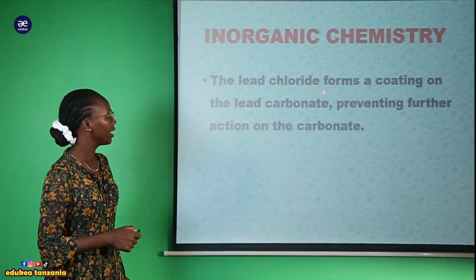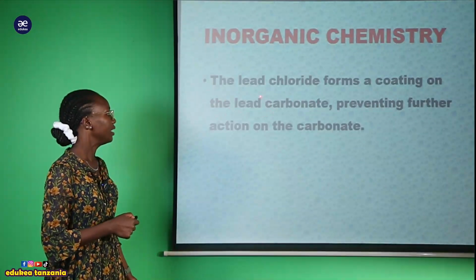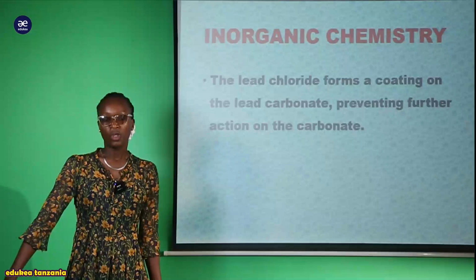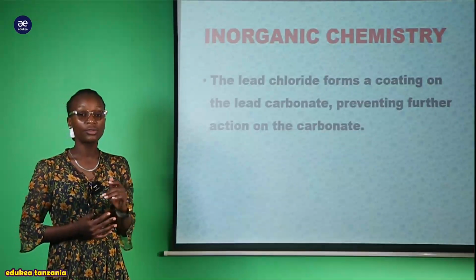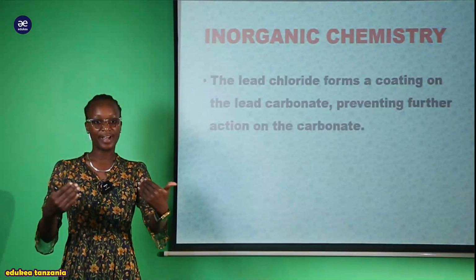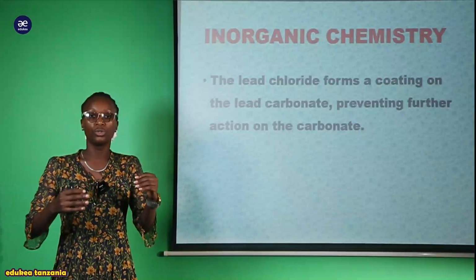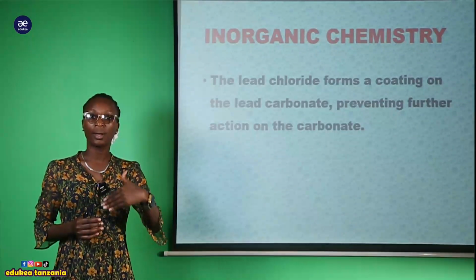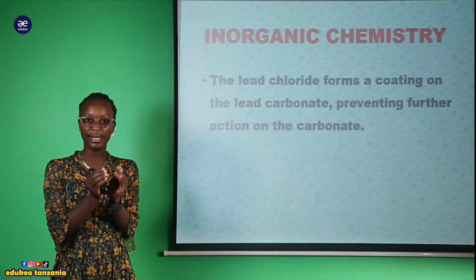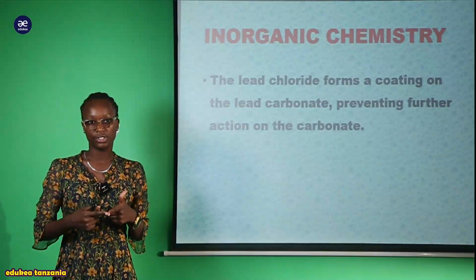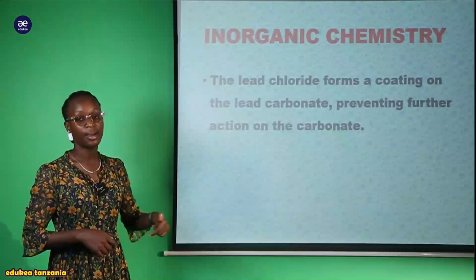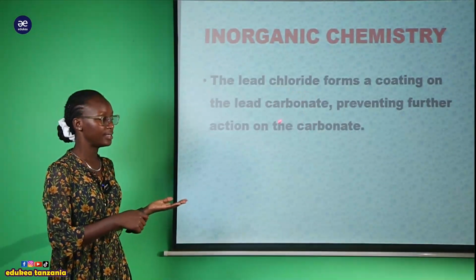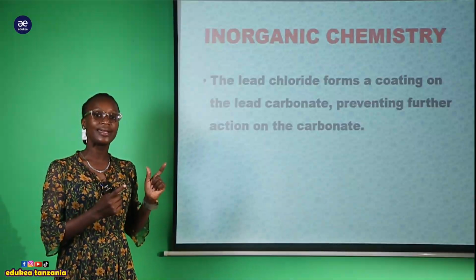Anasema the lead chloride form a coating on the lead carbonate, preventing further action on the carbonate. Kwa hiyo kulingana na hii insoluble, kumbuka kitu kikishakuwa insoluble na maana kina prevent further reaction to continue or to take place. Kwa sababu kitu kishakuwa kama hindrance, kishakuwa kama kizuizi, kwa hiyo kina avoid au kina resist ile further reaction. Kwa hiyo anasema kwamba this lead chloride ambayo imekuwa formed, it tend to form a coating on lead carbonate. Kwa hiyo kumbuka tulikuwa na lead carbonate compound.